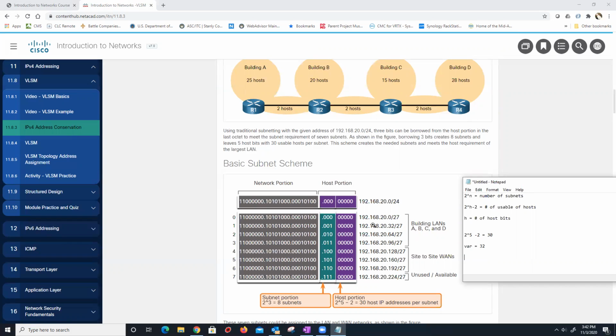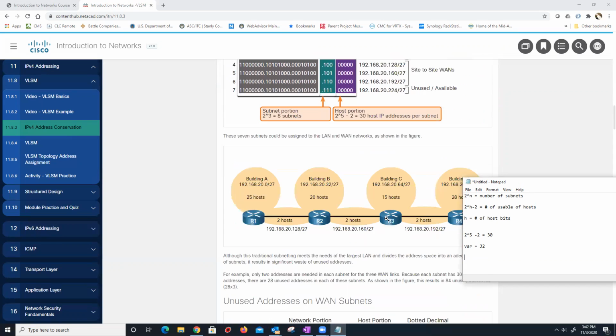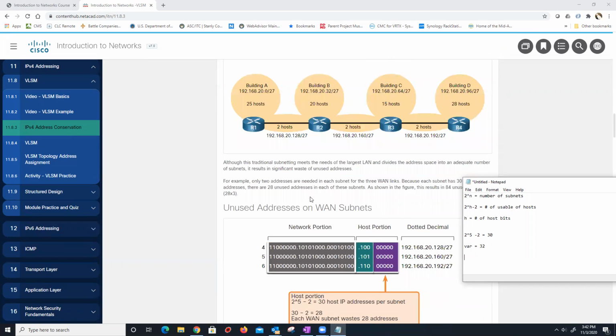I would actually have pulled out this 32, 64, 96, and 128 to be my buildings A, B, C, and D. And then I would have subnetted again this .20.0. So if we go down here and look at what they're doing, they said, okay, we're going to give the .0 to A /27, the .32 to B, C, and D. And then they were leaving, in this case, they tried to use non-variable length subnet masking, so they just left the /27. But by pulling out the first 4, it makes it much more difficult for you on your point-to-point links. And I'll show you why in just a second.